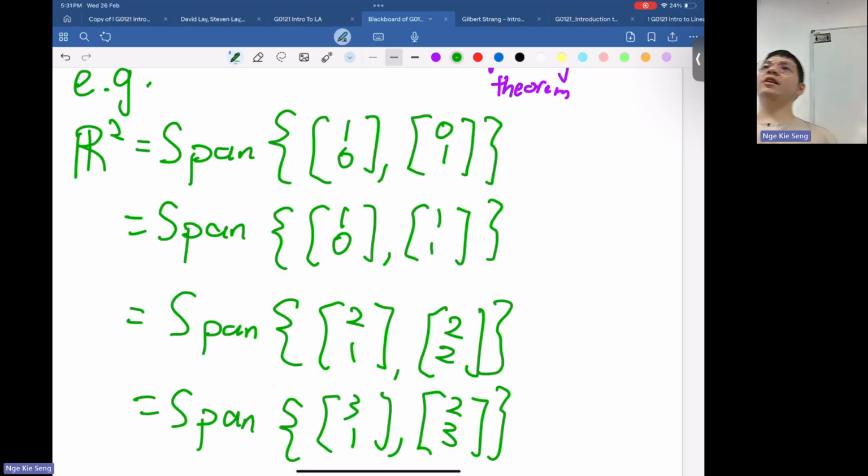So you could imagine if you have an n-dimensional set, then the basis could look very weird, very hard to compute, very hard to check whether it spans or is linearly independent. But you choose either one of them, the easier one to check is enough. No need to check both. So this is the point of this theorem. Okay, that's all. Any question?